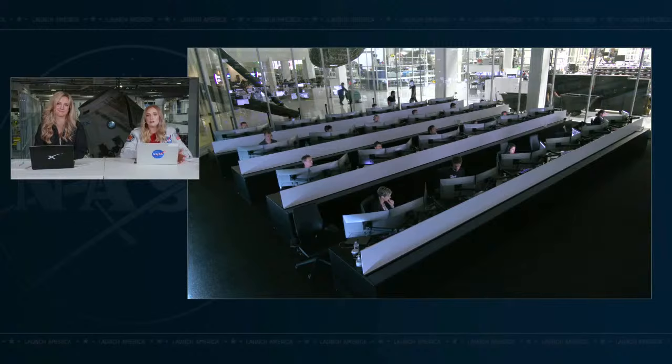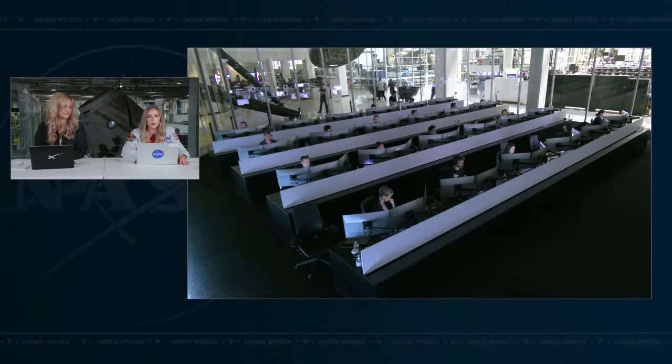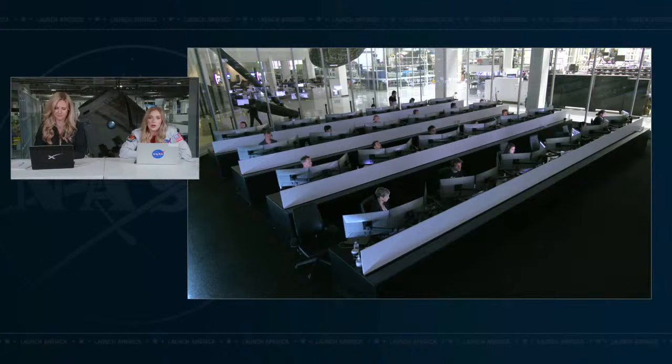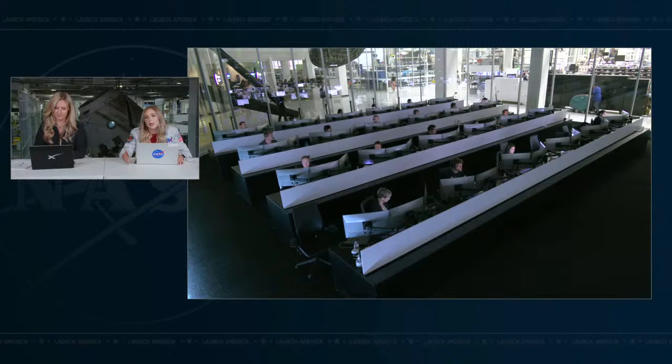Exactly, and we are now just about 1 minute away from the start of the approach initiation burn. This burn will last about 90 seconds, and the Draco thrusters will be used for this particular burn. And this will bring Dragon inside of the approach ellipsoid, that 2 kilometer by 2 kilometer by 4 kilometer invisible line around the space station. Once we are within the approach ellipsoid, we are in what is a 24-hour safe trajectory. So again, as we mentioned, if something were to go wrong, and while we never expect that, we do have mitigations in place just in case.